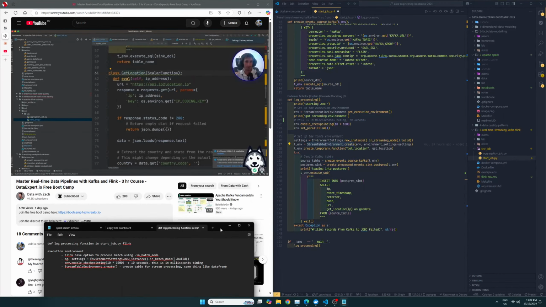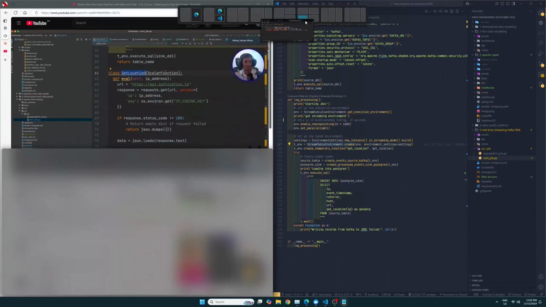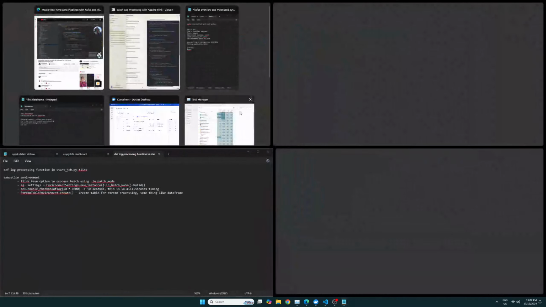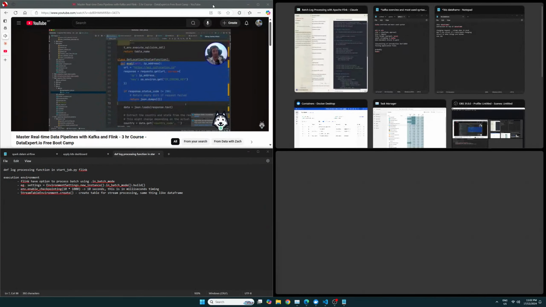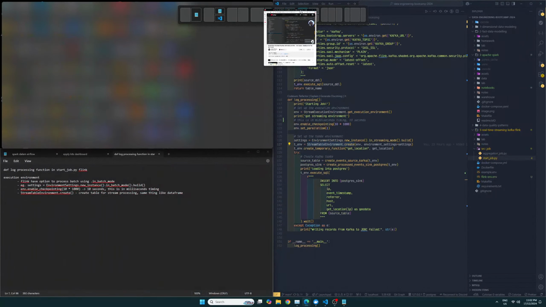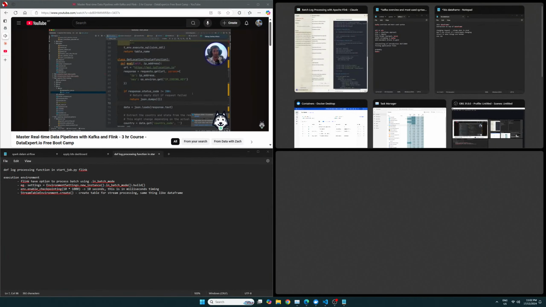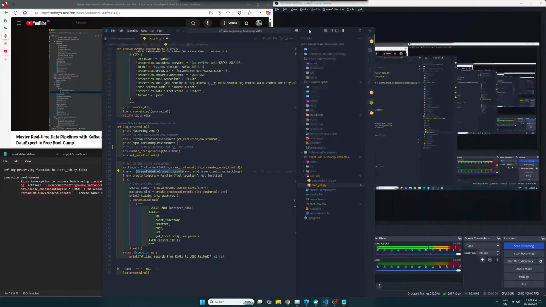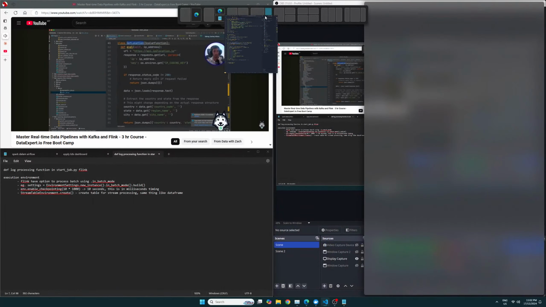And if you're not familiar with Python, this is actually how you do inheritance in Python. So our class is getLocation, but it inherits the scalar function functionality. And then all we need to do is implement this. That allows us to use all the other functions in Flink that are associated with scalar function without having to actually implement them ourselves. Okay, cool. That's the getLocation UDF.